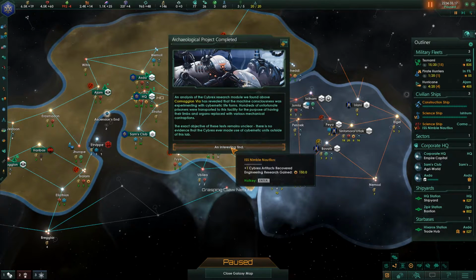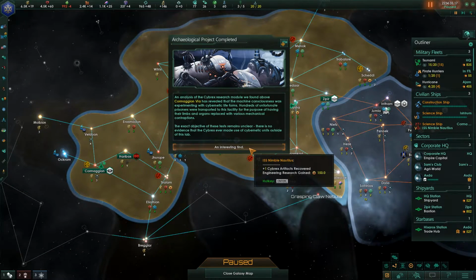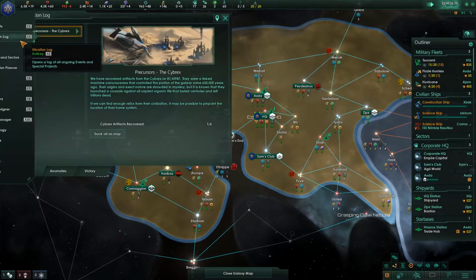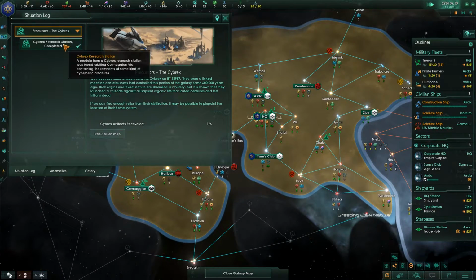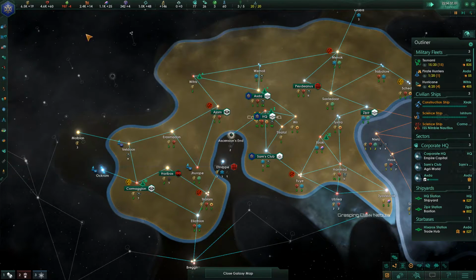Archaeological project complete. So this has got us one of the Zybrix artifacts, and engineering research has been increased. Is that our first one? I want to say that it is. Yeah, 1 of 6 artifacts uncovered here for the Zybrix.